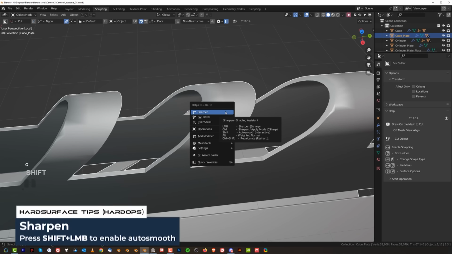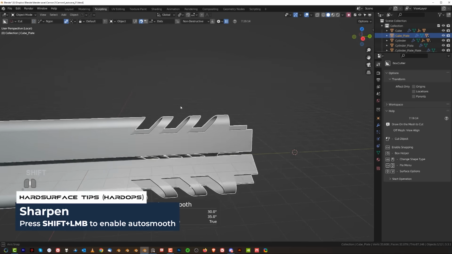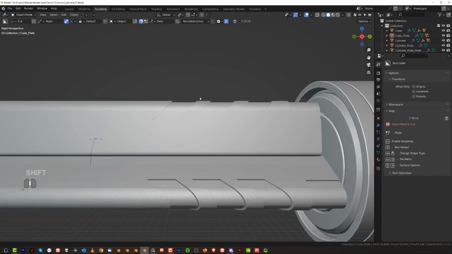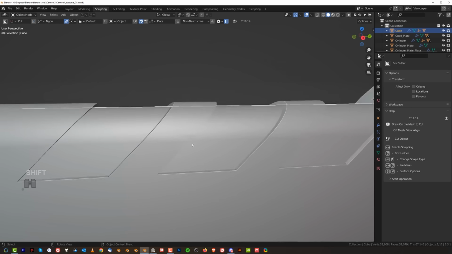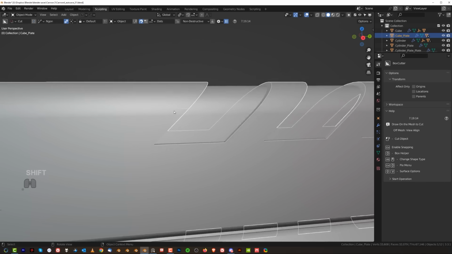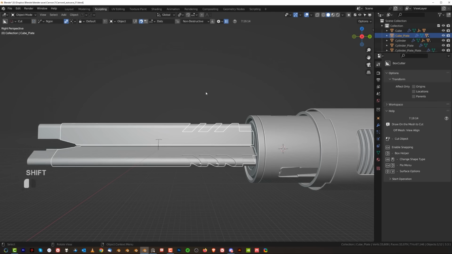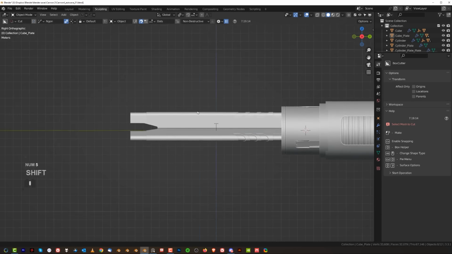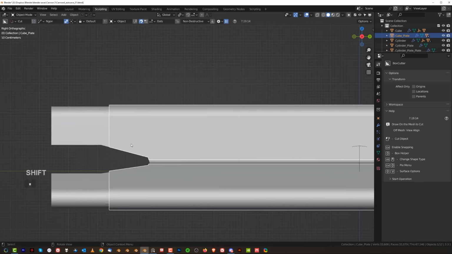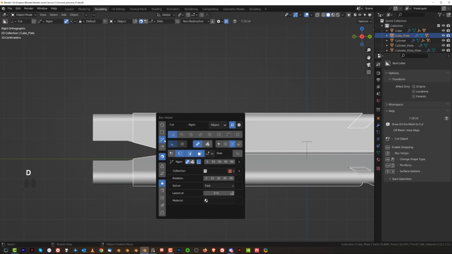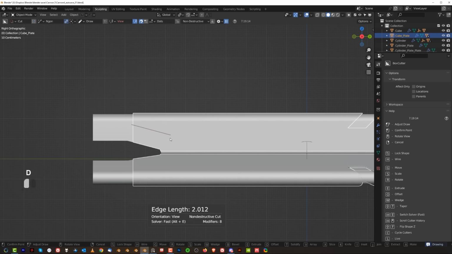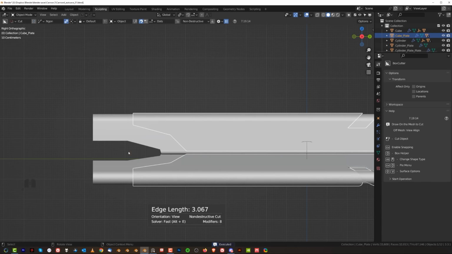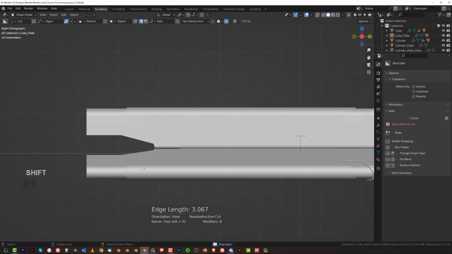You can hold Shift and click on sharpen to fix the auto smooth, which looks pretty peachy, and there you go. You are sorted. Now you're gonna have some shading problems here and there, but you can always fix it by applying the boolean later on. This looks a little bit better, closer to the bar here, and this one is a bit more solid. I like that. So this could be a bit of a different shape here. I think it's a bit boring, so you could echo this angle here and maybe fall down on a less steep angle and create a second opening here.